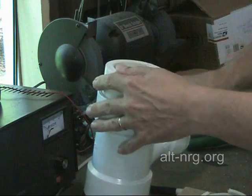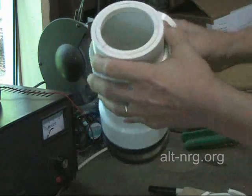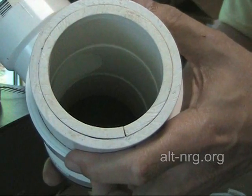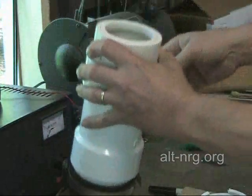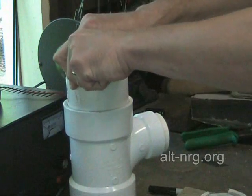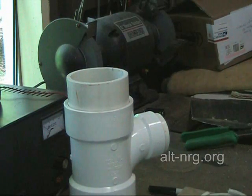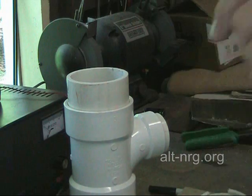As you can see, it did go into the pipe — pretty good fit. Now that small gap is going to allow some of the electrolyte to flow underneath the plates, and that is not undesirable. In the end, I'm going to take and actually cut a groove at the edge of that.